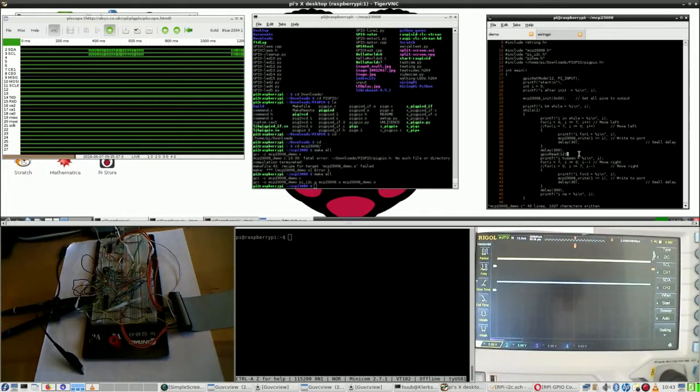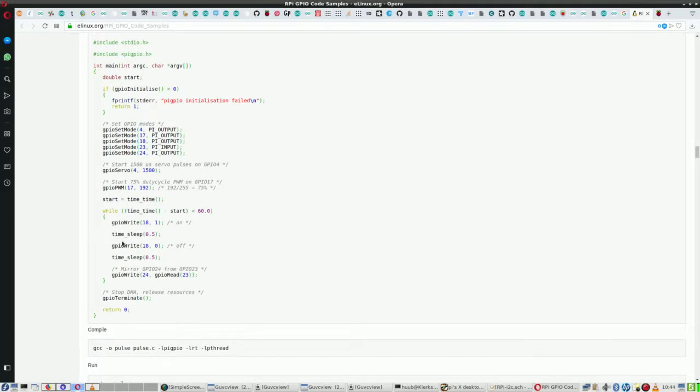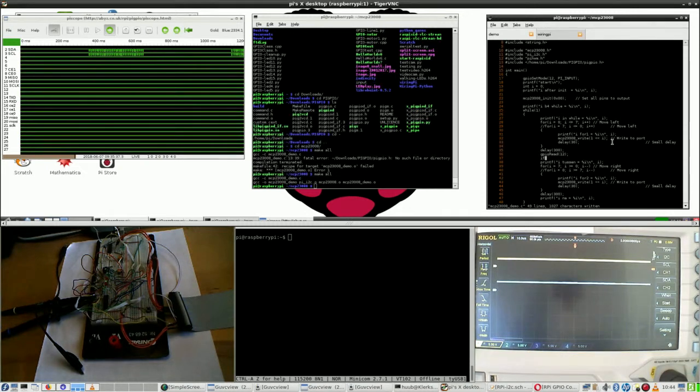Well, I can only check for this right now by, say, yeah, how do you call that one? If a pin, because I have there a set mode to 12. How do I know if it is working? Do I read it? Anything at all? Good question. I think that I have to make it like if GPIO write 12 is 1. I think that's the better way to do it.